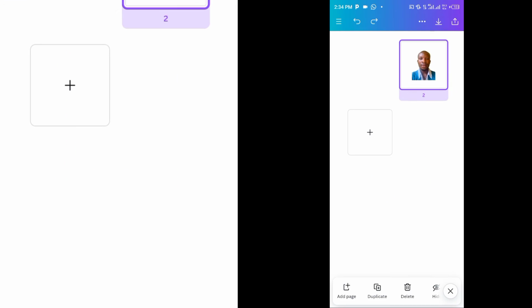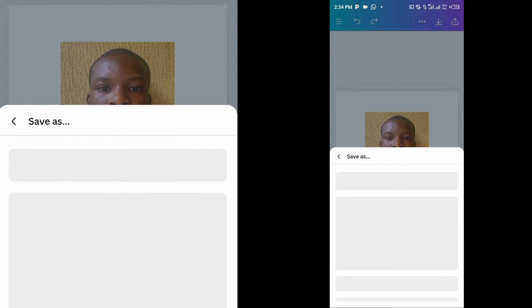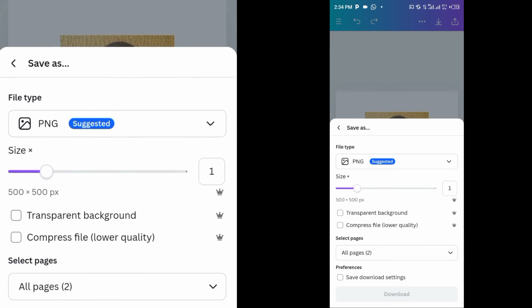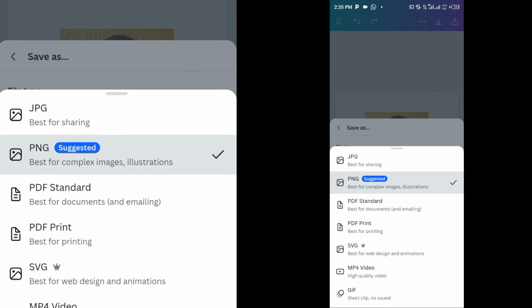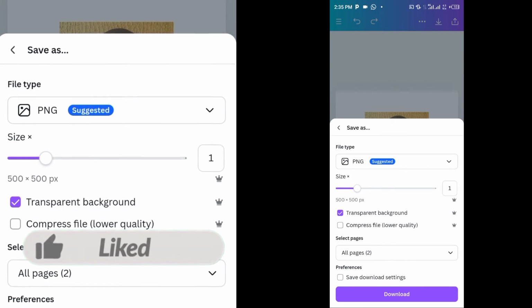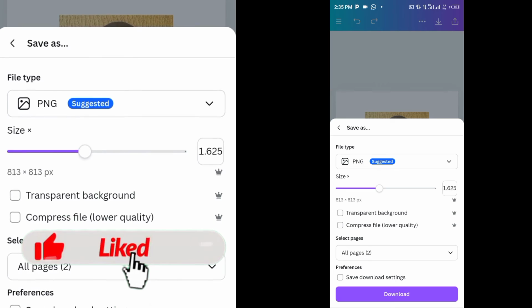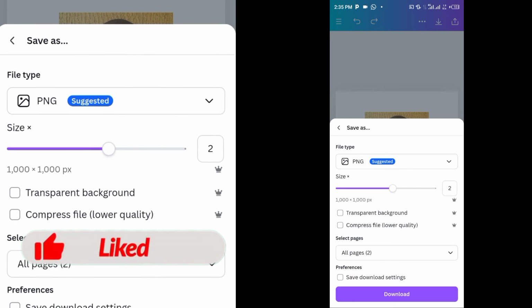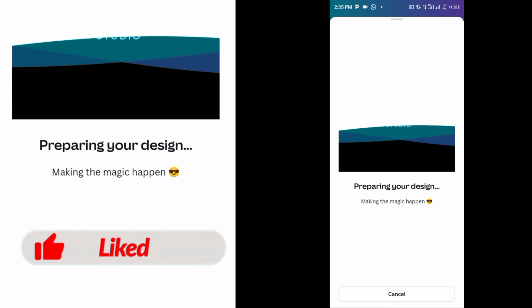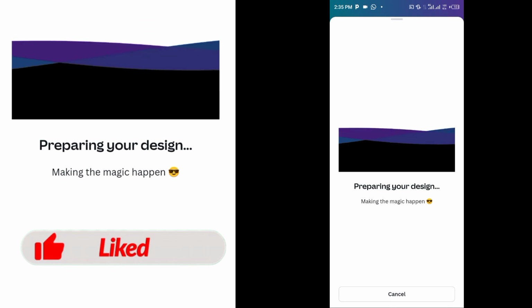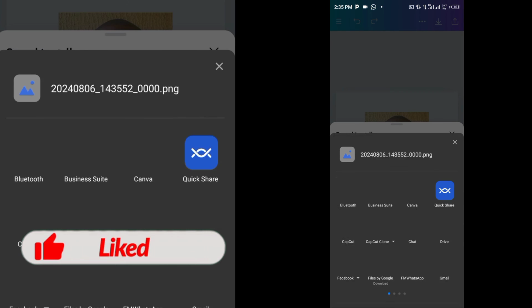Okay, if you want to save your work, you see that Canva will give you access to all their Pro features. If you want to save your work, resize it, they are not going to restrict you. There are so many things about Canva Pro that I can't possibly talk about in this video unless maybe you get one for yourself. So I don't know what you're waiting for. Get a Canva Pro for yourself, design like a pro, and enjoy all the features in Canva Pro.